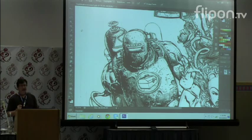That being said, having a good inker, whether that inker uses traditional or digital means, can always add to the piece. The problem with this process is I'm not adding anything to Dave's work. I'm not adding any line weights. I'm not making a lot of decisions about, oh, let's throw in some hatching in here or whatever. We're just going with what we got, okay?